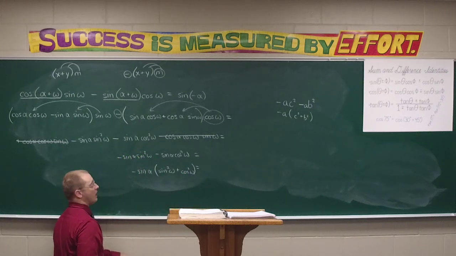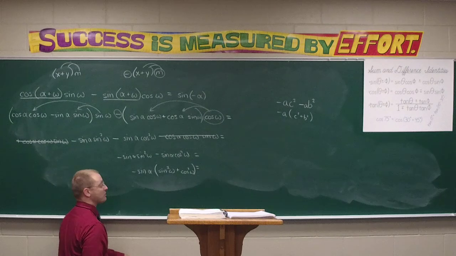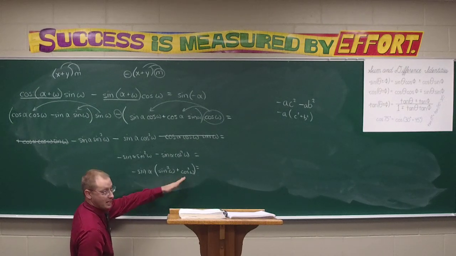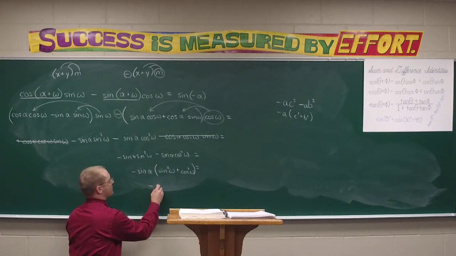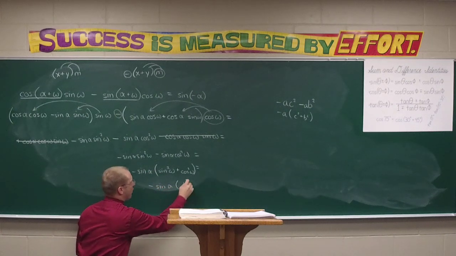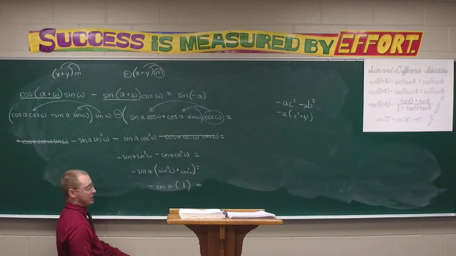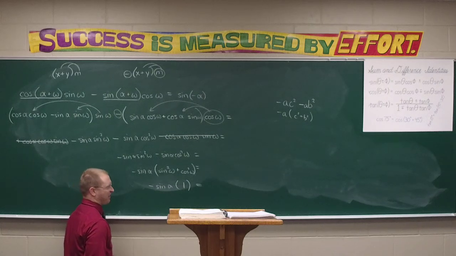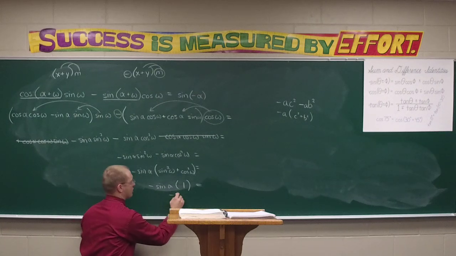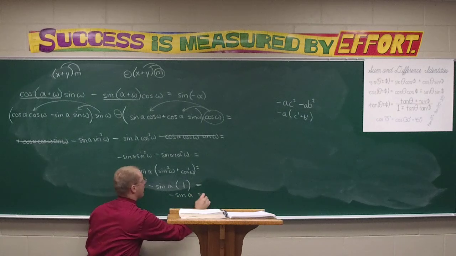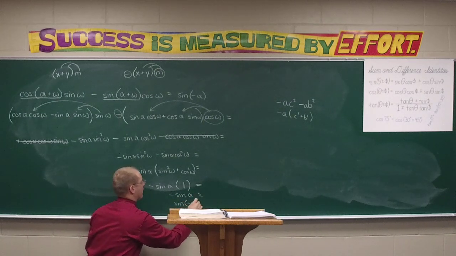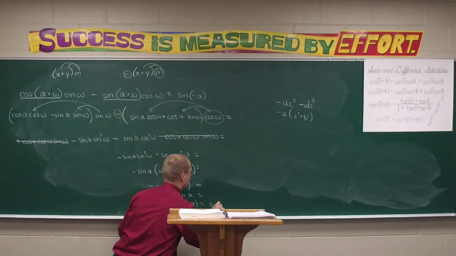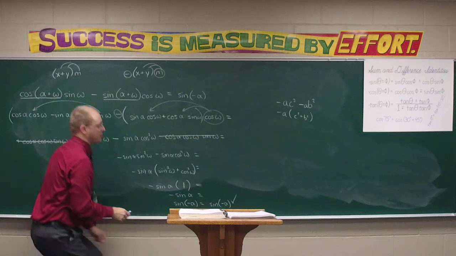Thoughts? That's one. Now, if they were different angles, it wouldn't be anything. But because they are omegas, it's something. And so this is just negative sine alpha times 1. Again, you need to show the 1 so we know what happened. And of course, anything times 1 is itself. So this is just negative sine alpha, which is sine of negative alpha. And there's the satisfying check mark at the end.